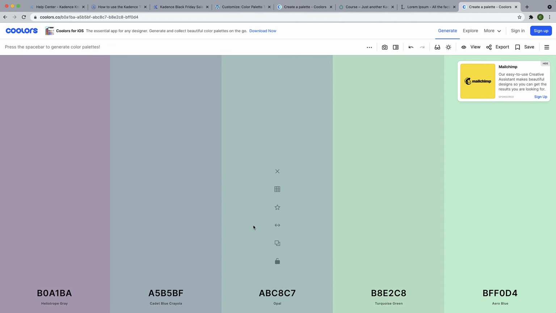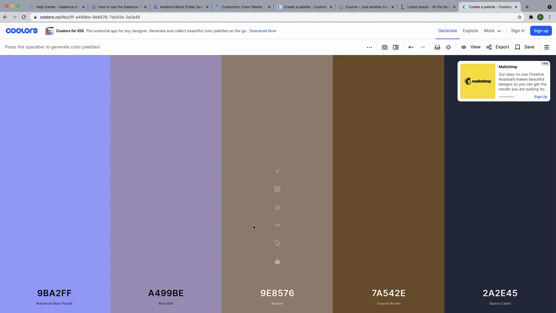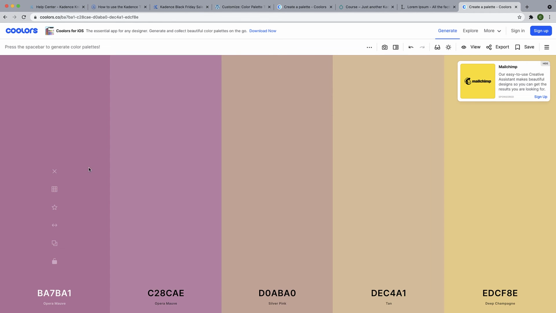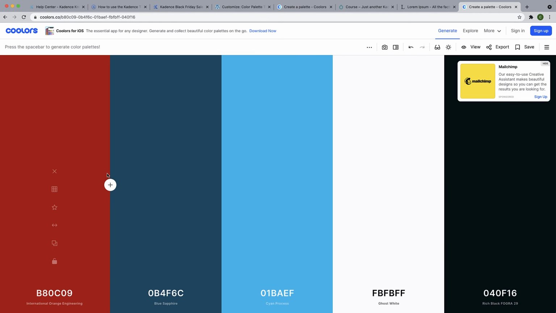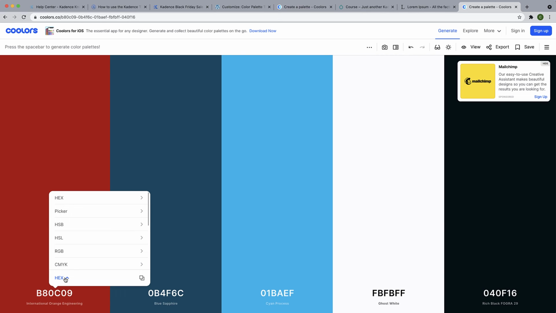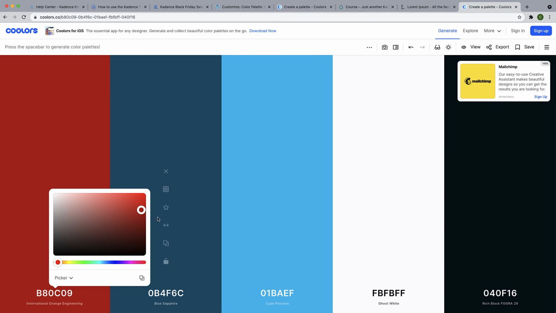All right, so what I'm looking for when I do this, if I'm doing this randomly, I'm looking for a good color to start with. All right, but if I don't find the color, then I will just go ahead and start making up my own. So you can actually change your own colors right here. Just select the hex code here, and if you click the picker, it'll allow you to change the colors. Okay, so it's a completely free site to be able to do that.